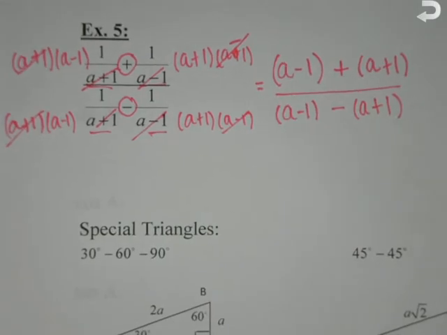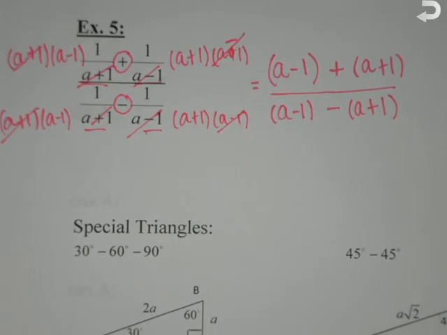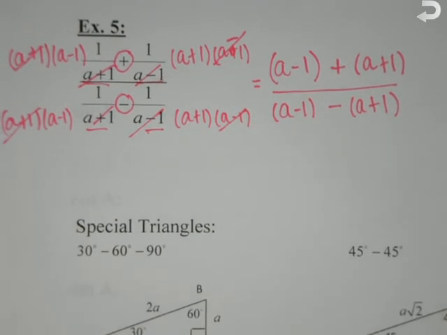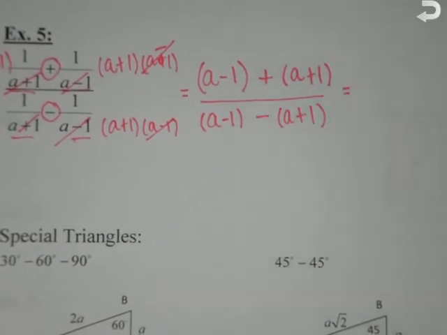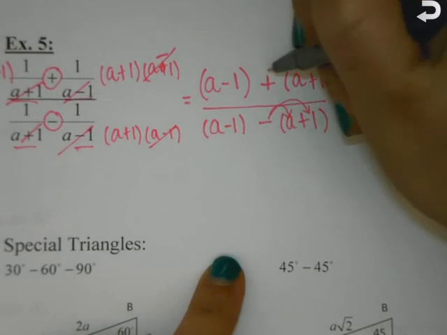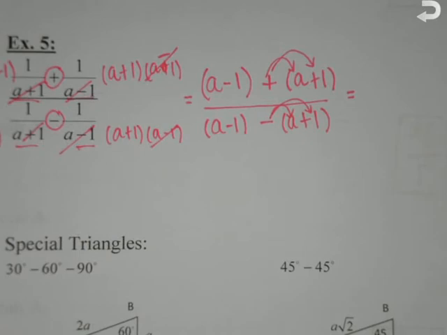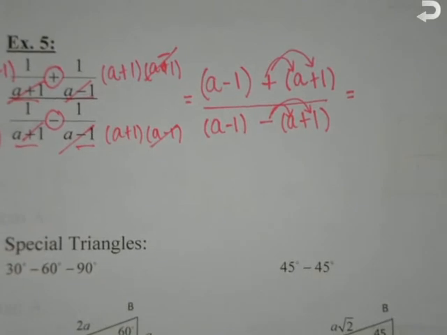Is everybody with me so far? Okay. Can I cancel out the a plus 1s and the a minus 1s? No. This one's attached by addition, and this one is attached by subtraction. It's the exact same reason why we couldn't do it at the beginning of the problem. So, what else do you guys see that we possibly could do? Distribute the negative and distribute the positive. Remember, when you distribute, the parentheses all go away. Some of you still, after you distribute, change these to multiplication problems. These are two things being added.